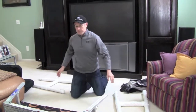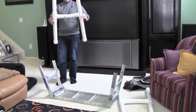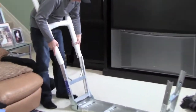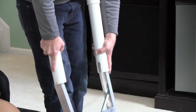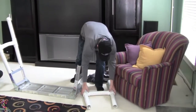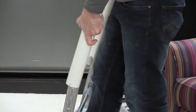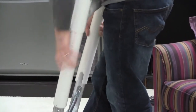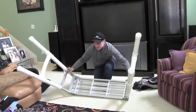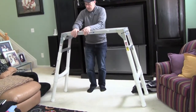So now we simply just put these on. Basically I have to flip this upside down. You can see these things have a little bit of an angle — that's because the legs on the ladder have an angle, that's why there's a bow here. But this is flexible enough where you don't have to really flex it much, it just takes a little bit of pressure. You can slip this down and give these pipes a little push to seat them. So now you basically just flip this over, and these pipes tend not to want to slip off. You can see I've got a lot more height here.